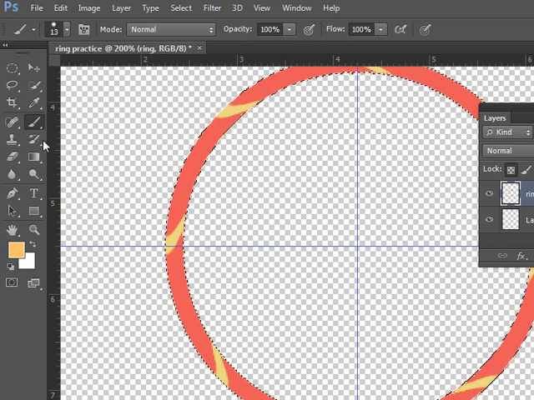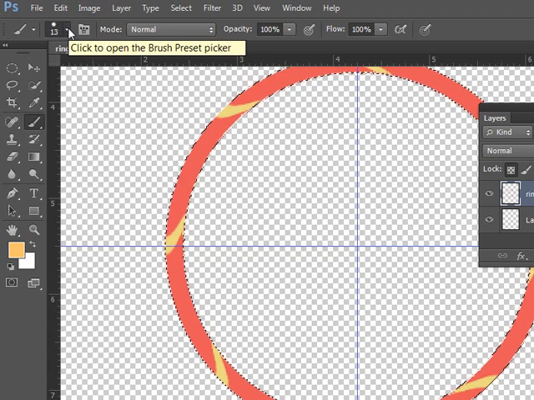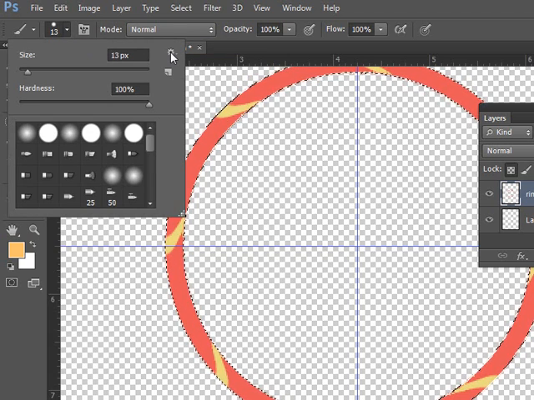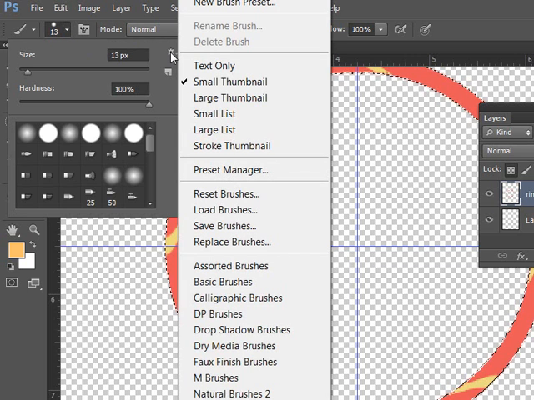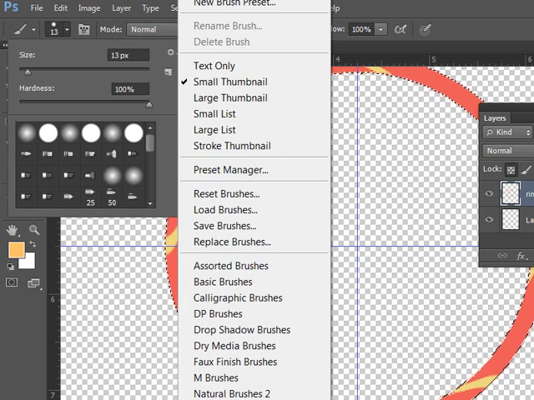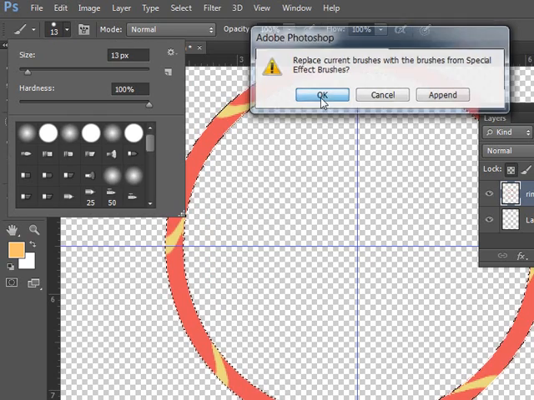So if my brush tool is still active, I'll go to my brush picker at the top and click our little brushes settings, and I might choose special effects brushes down here at the bottom. Click OK.